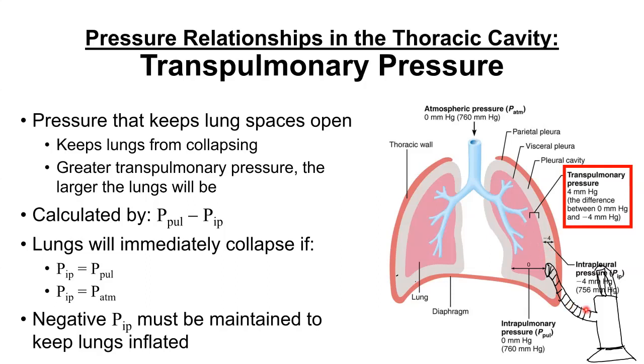But if you were to turn off the vacuum, you can't suck things up. The same situation applies if you get rid of this negative pressure differential, so if you were to make these two equal, the lungs no longer get pulled outward. Instead, they're going to have their natural tendency to recoil and assume their smallest possible size. So here's where I bring up the idea that the negative intrapleural pressure has to be maintained in order to keep the lungs inflated.